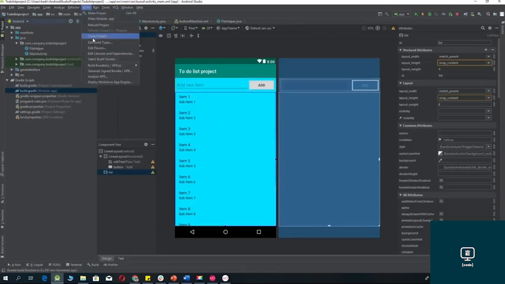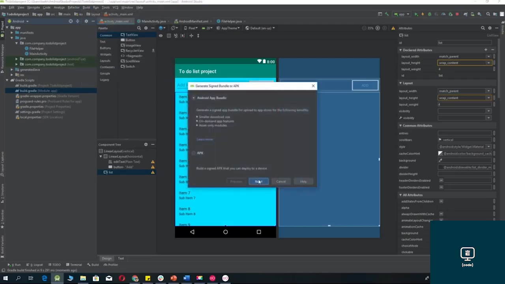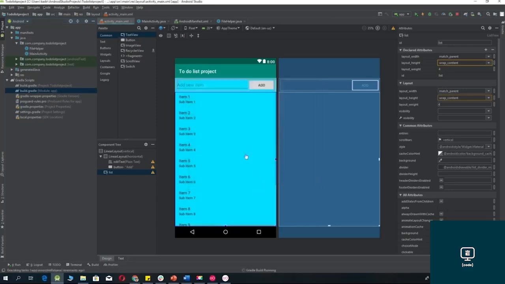After that, I need to create a signed APK file again. And of course, you know the process. So I don't have to explain this part right now, right? And everything is the same. And then after Android Studio finishes the build, I will go back to Google Play Console again.